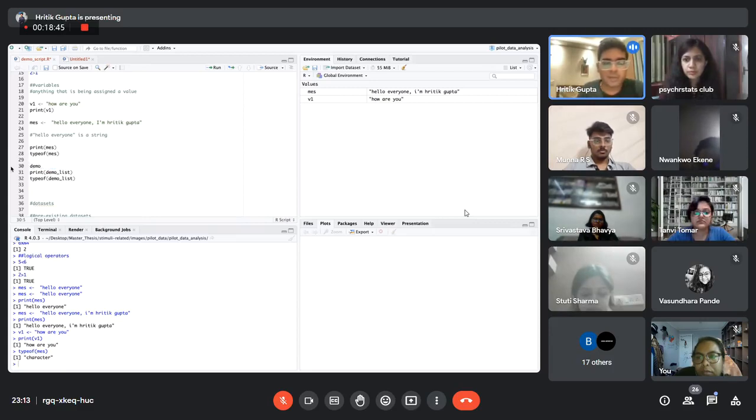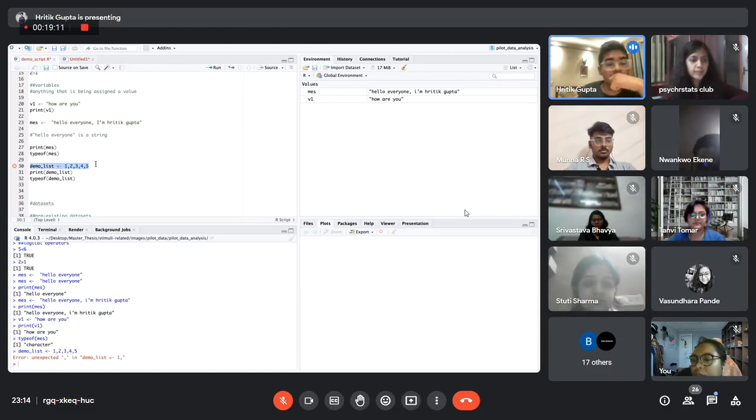So I wanted to create a variable called demo list. I just wrote it like this, then the less than symbol, followed by a minus symbol. This combined is called the assignment operator in R. And then I just type, let's say, if this works out or not.